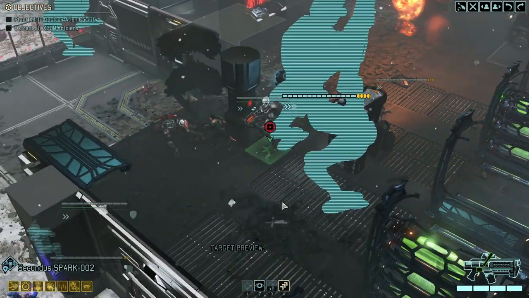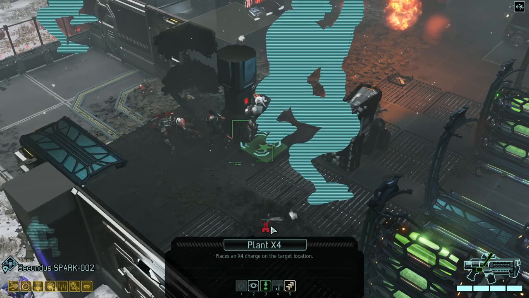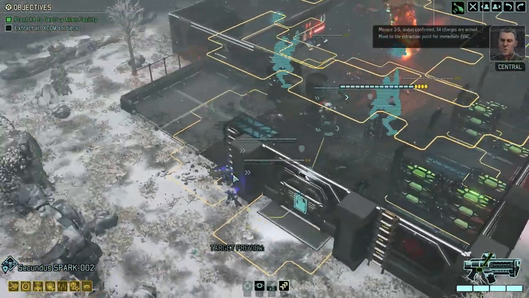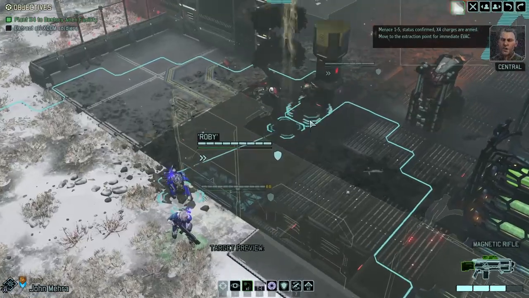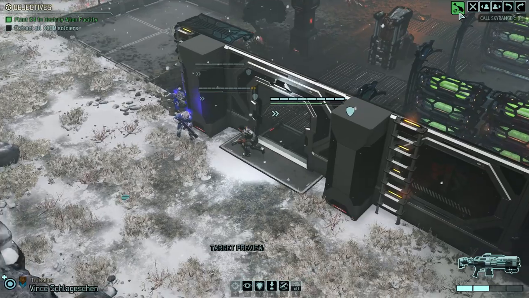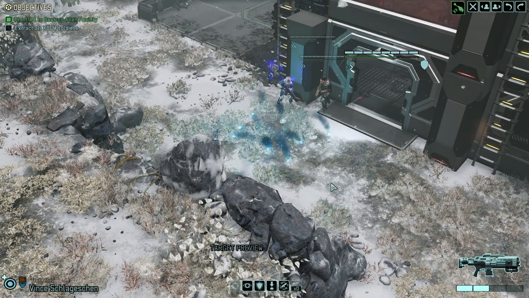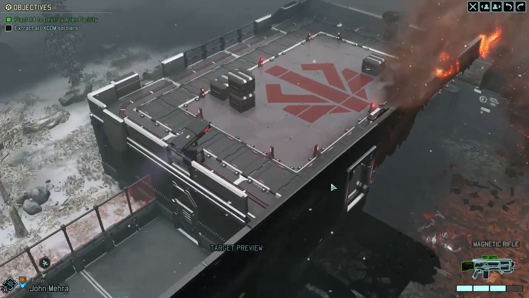This run is absolutely fantastic. It's a lot of fun. Menace 1-5, status confirmed. X-4 charges are armed. Move to the extraction point for immediate evac. Bin auf den Weg. Okay, next round we're going to evac right here. I think we don't even have any enemies left.